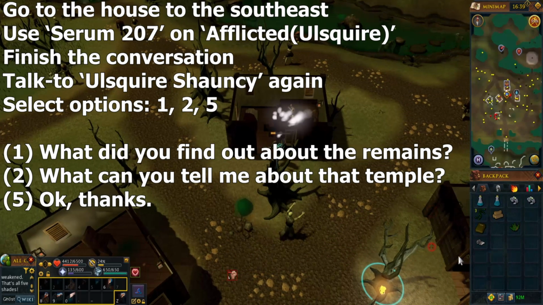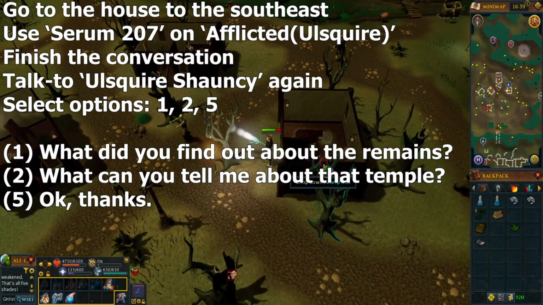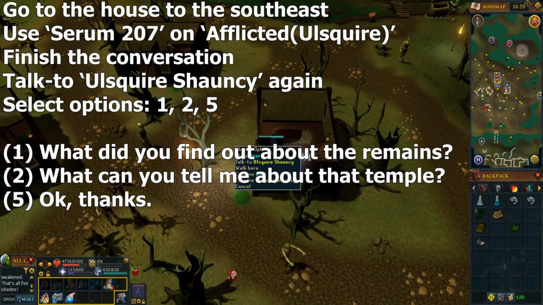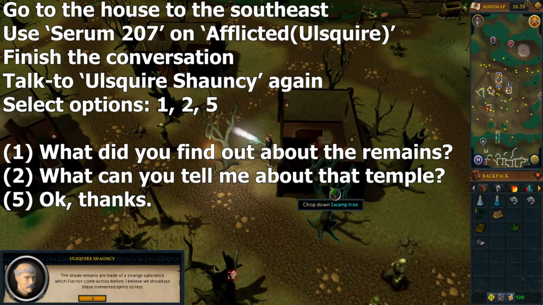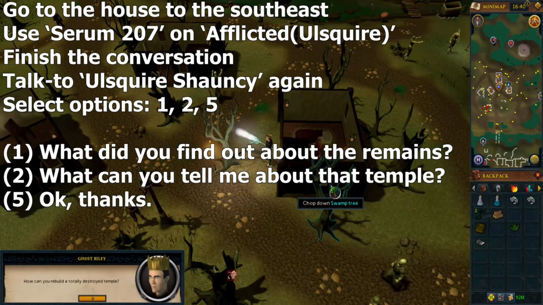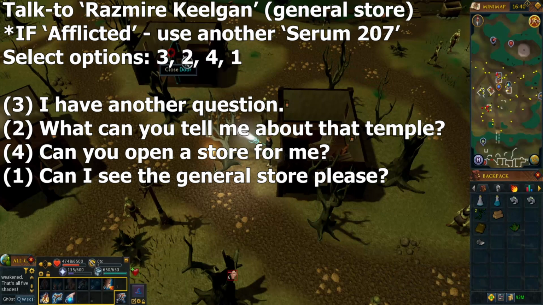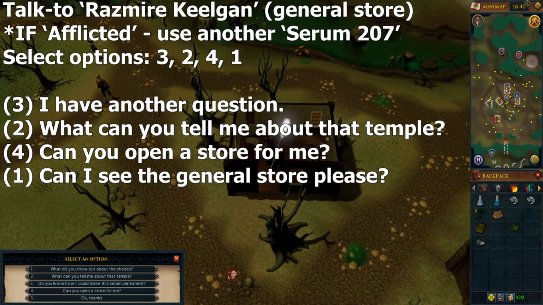Go to the house with the water to the southeast and use the serum on Allsquire, then continue the dialogue to give him 1 of the remains. Speak to Allsquire again and select options 1, 2, 5. Speak to Razmir in the general store and select options 3, 2, 4, 1.